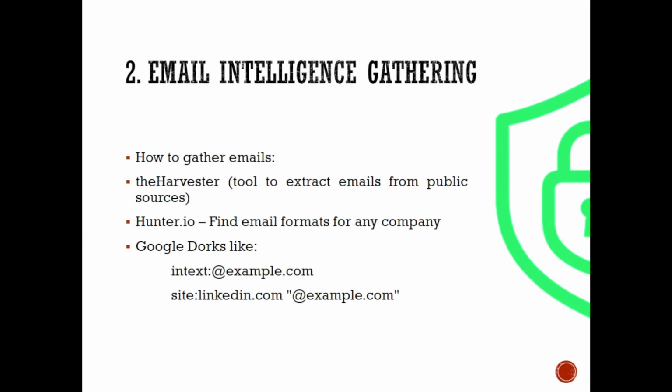Number two, email intelligence gathering. Emails are more than just communication. They can leak usernames, give away patterns, and lead to social engineering targets. How to gather emails: theHarvester, a tool to extract emails from public sources. Hunter.io, find email formats for any company. Google Dorks, like intext:@example.com, site:linkedin.com @example.com.